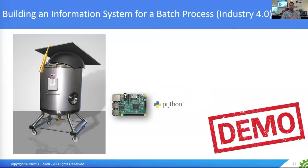So you're going to see the gateway running on a Raspberry Pi. We have a version of this that runs on a PLC so that as we mature in our journey, we can move off of consumer hardware to more industrialized hardware as we go forward. But this is a great starting place because it's low cost and low risk. The next piece you're going to see, because I don't have room in my home office for a full batch system, is a simulator speaking MQTT, pretending to be a batch system.